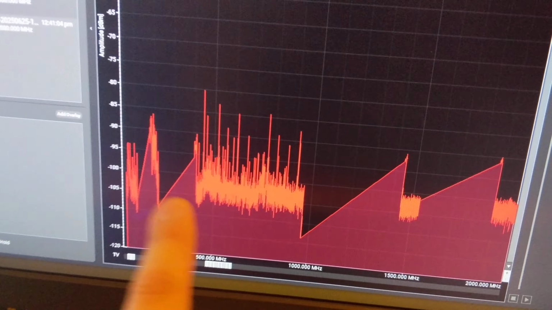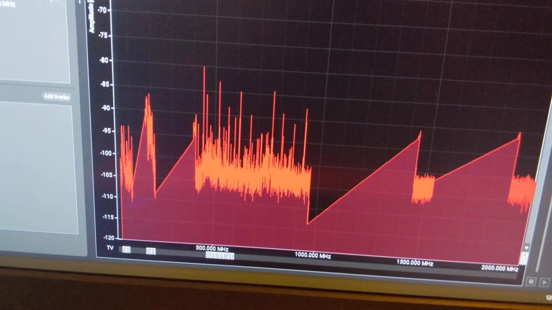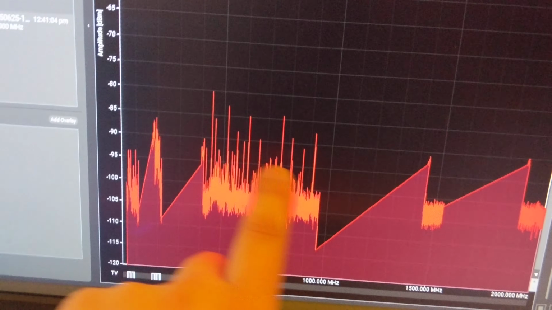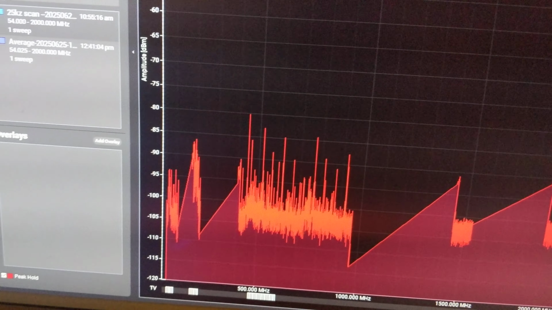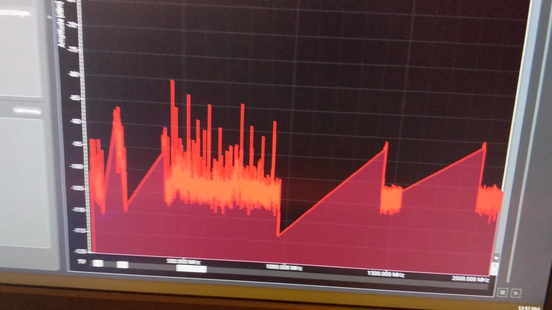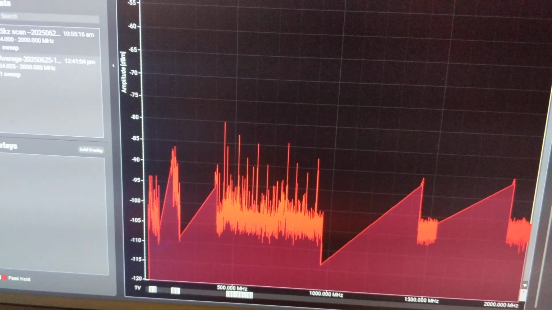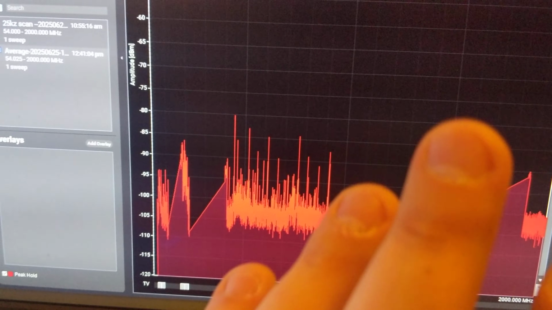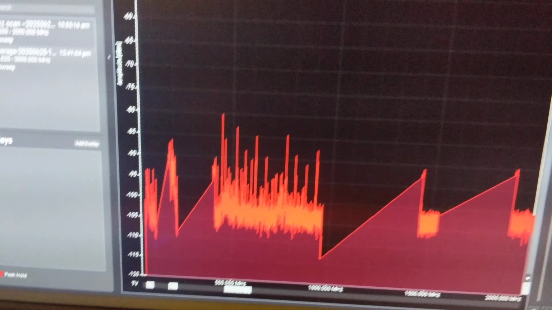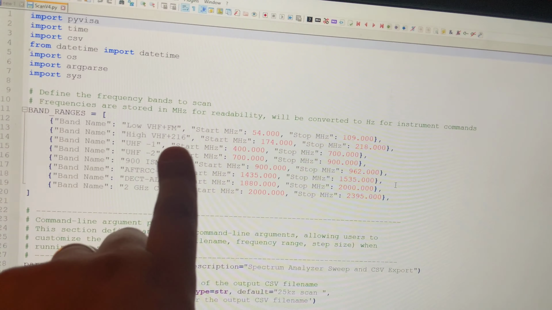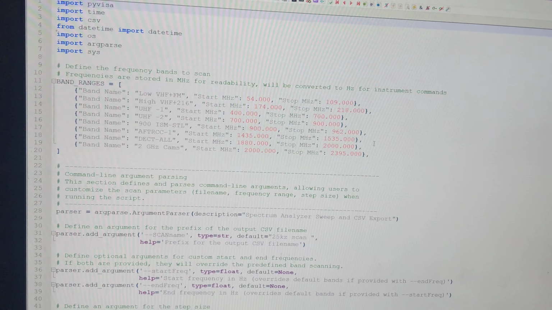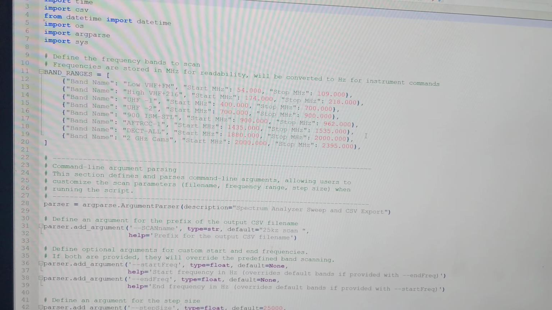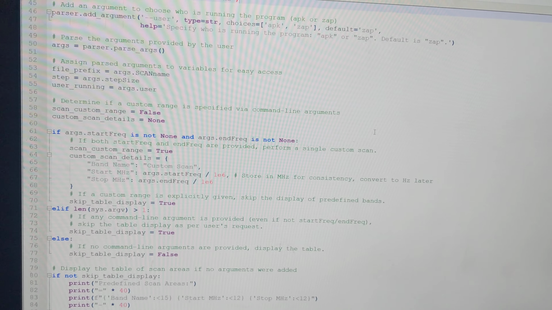resolution. The other thing that I've done in version 4 here is there's certain bands that my colleague wanted to really pay attention to, things that mattered for what he was scanning: UHF, low VHF, high VHF, 900 meg, DECT, and then there's cameras in the 2 gig range. So I created a range band, so if you run it default, there's a range, and it automatically works within that range.